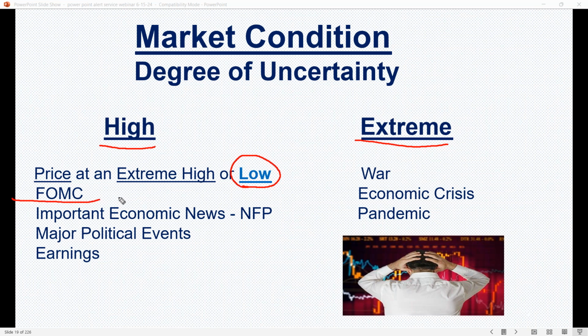And so we've gotten through the FOMC, that's gone. We've gotten through the non-farm payroll. We've gotten through a lot of these big data point situations, so those are out of the way. Now we've got the political events coming up, but that's going to be pretty neutral until we get closer to the election. And then, really extremes: war right now, nothing. Keep our fingers crossed, nothing happens there. No pandemic. But these are the things that create that extreme and create all that havoc in the markets, which we've been through so many times. So we need to be aware of that, and that's going to tell us how to shift and use our trades based on the option strategies we're using.